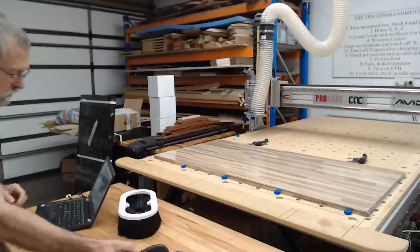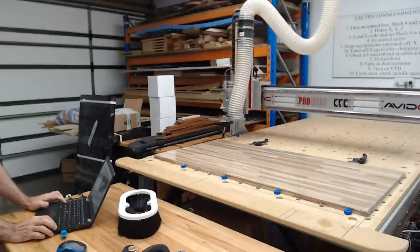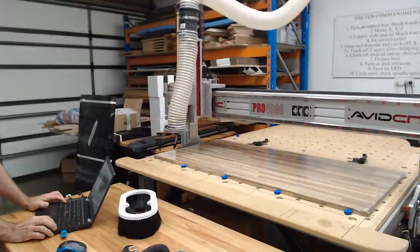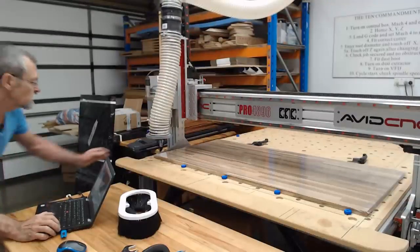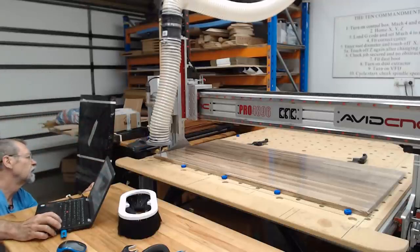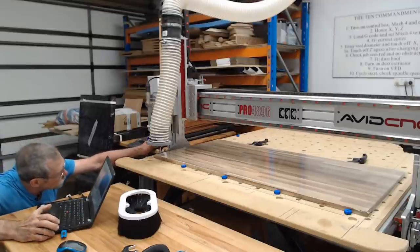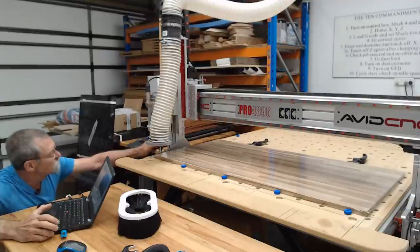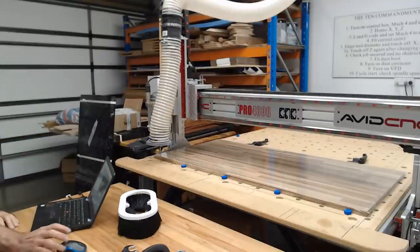Now it's going to make a little bit of noise. I'm going to bring it back and touch off the zero. Shift and back to here. And page down. I'm just going to do this manually, which means I'm going to get down here and have a look. That is looking pretty good. It's just touching the laminate or the contact. So I'm going to say 0Z. So I've just told the machine.